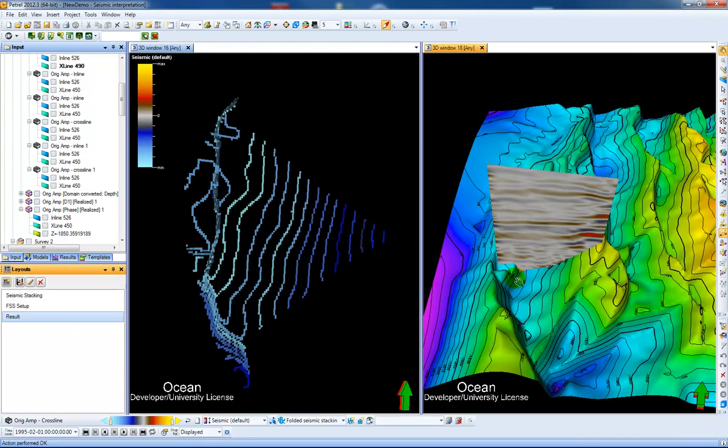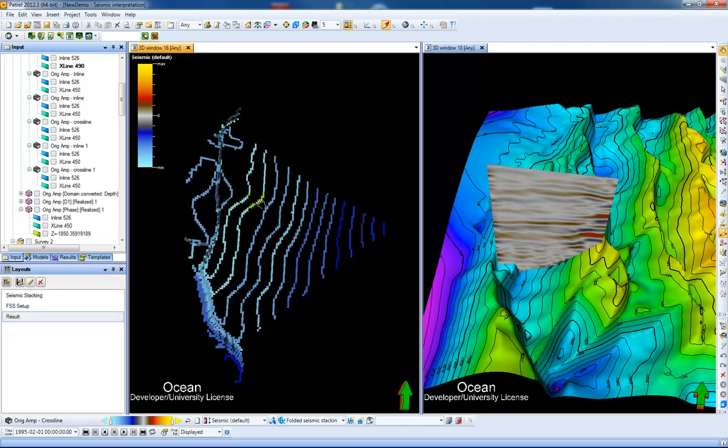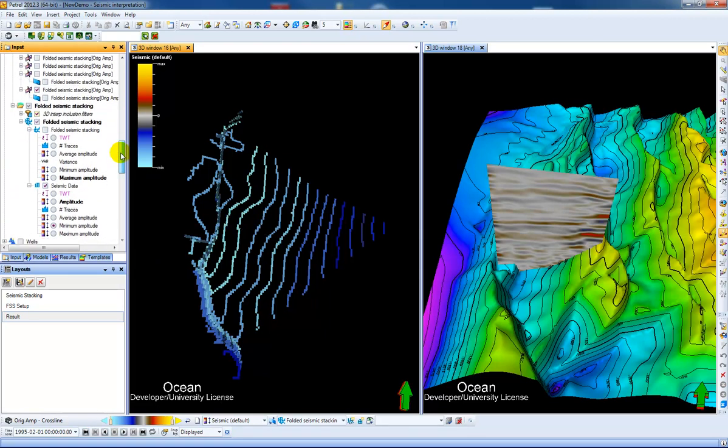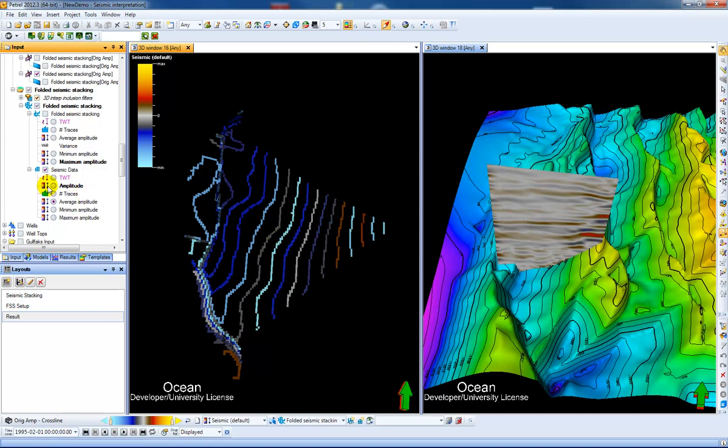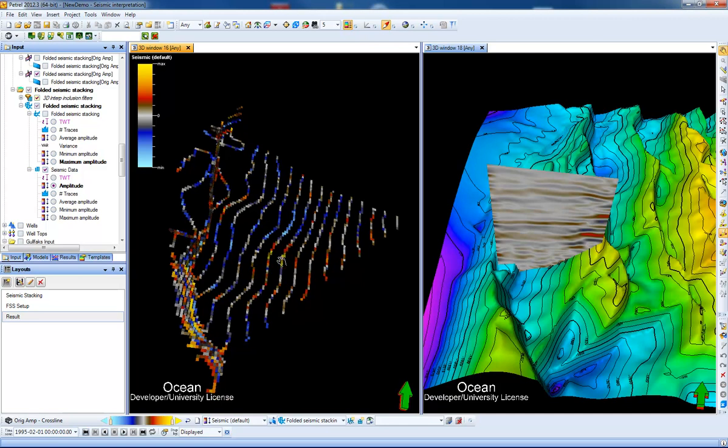So the result for this process on the right here is a single seismic stacked line which runs from the top of the structure here down to the bottom, and it's stacked along the contours of this surface. On the left hand side we output also the contours themselves with some extra seismic attributes. So here you can see each of the contours and, for example, the average amplitude across the contour or the actual amplitude along each sample.